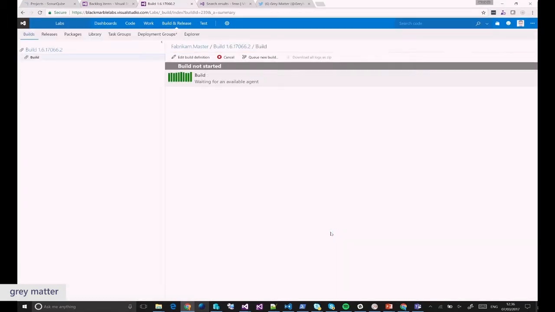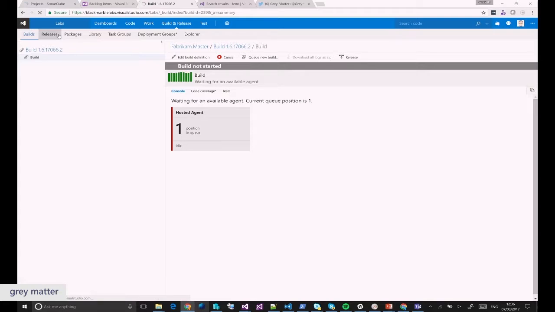The second half of this is, and that build's going off and running, this one happens to use VSTS's hosted build agents, so it's now sitting in a queue waiting for a build box in Amsterdam. I think Amsterdam, I can't remember where this instance is running, it might be Chicago. It's waiting for a free build agent. It'll normally get one in 30 seconds, a minute or so. So we just leave that.